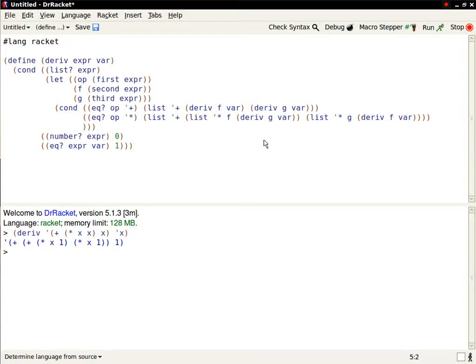As I was working through this, I noticed that I had to reference the second part of the expression when you have something like the plus, the times, and then the x and the 1. This is the first, the second, and the third. I had to reference the second and the third part several times. First of all, notice that there are functions to give you the second and the third. First is a primitive, and second is actually defined as the first of the rest. Third is the first of the rest of the rest. But you have these at your disposal.